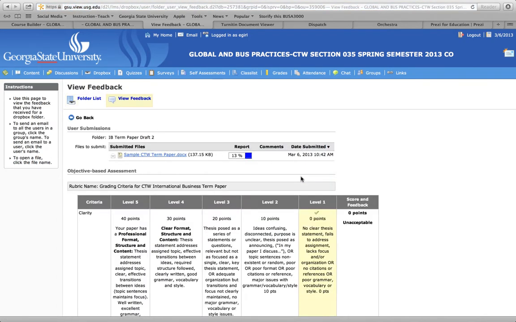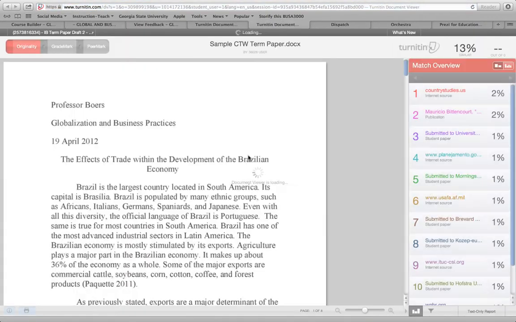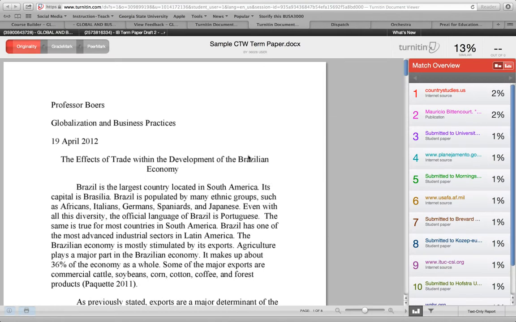If you were to click on the view, there are several ways in which we provide feedback. You may want to look at all of them. In some cases we will give you some kind of feedback, in other ways others. The first place you want to look at, of course, is this report here. Click on report and it'll open the Turnitin window.